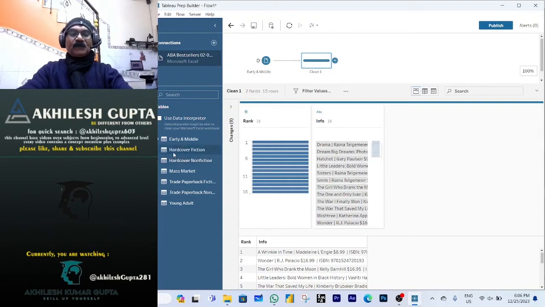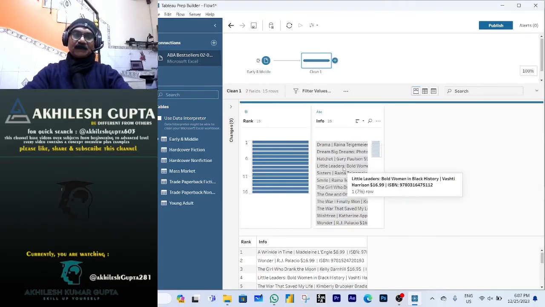So why go with a very lengthy process? Why not make the first step combining all data in one place into a single table? Then we have a cleaning step. How do we separate this product name, customer name, price, ISBN, everything into separate columns? Because this is not suitable for your analysis part.